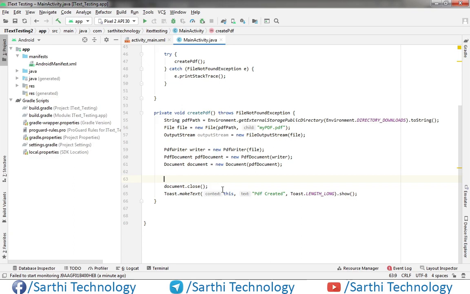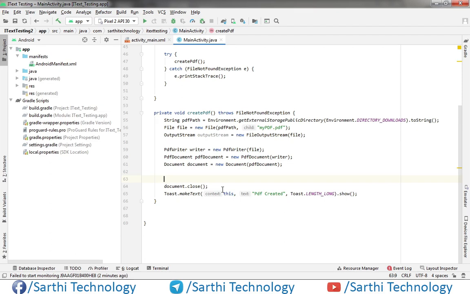In this video we will learn how to add an image in the PDF. This is a bit lengthy process because to add a single image you need to write 7 to 8 lines of code in Java. First thing, you need to have one image that you want to place on the PDF.